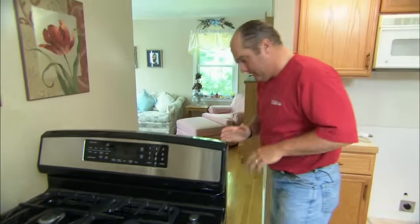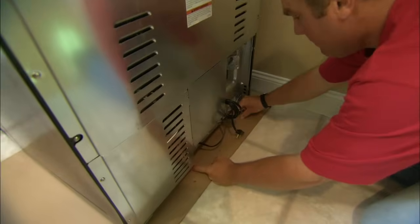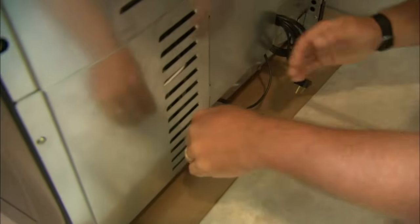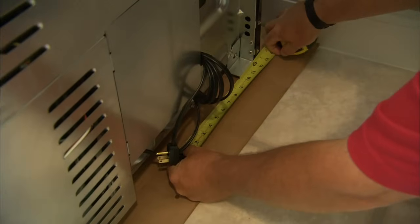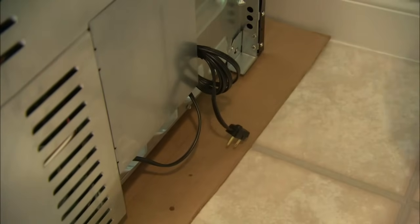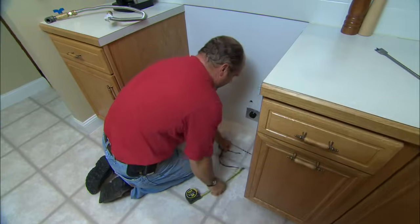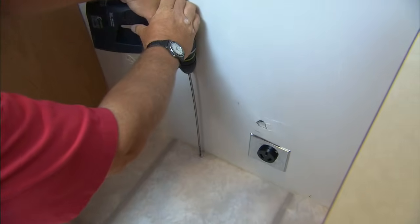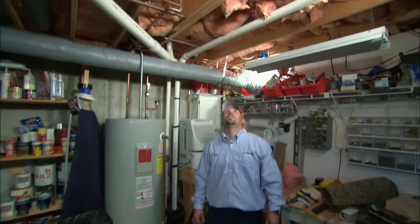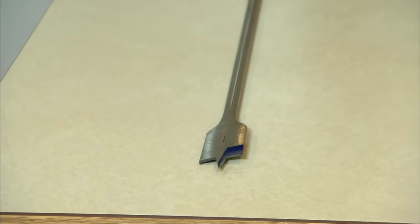Absolutely. All right, well, we got to get gas to this thing, and there's a very specific place that the gas pipe has to run. It has to be between this point and this point, and only in this narrow gap. If we ran the gas pipe up here, it would mean that the stove would sit too far out into the room. It wouldn't be able to go back flush. So now we just got to transfer a measurement and drill a pilot hole where the gas pipe has to come up. All right, just make a mark on the floor. And drill a pilot hole. Brian, how's that look? Okay, it looks good. All right, now I can drill the right size hole with a spade bit.